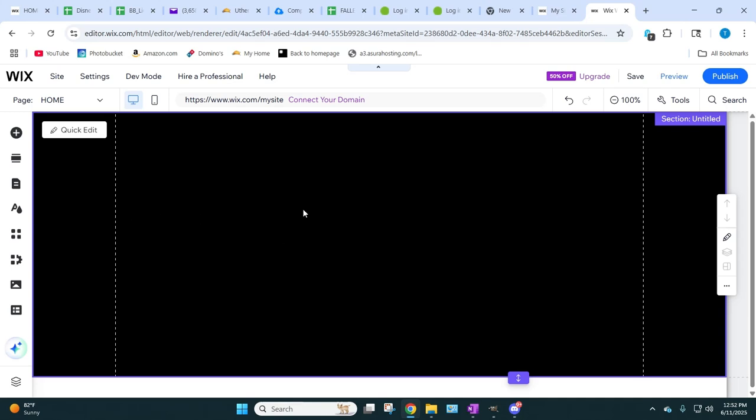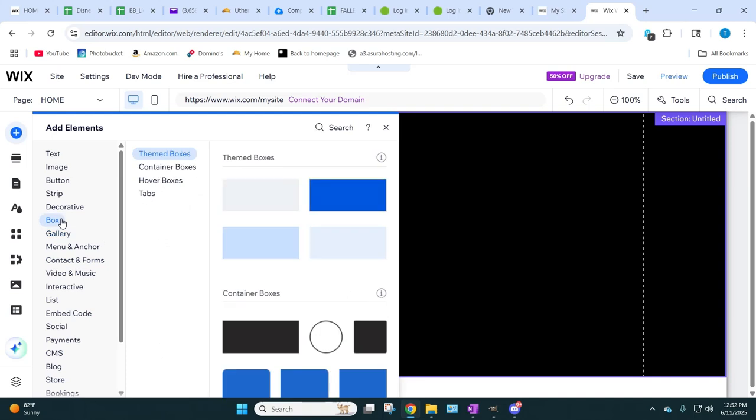You cannot use this entire space from border to border. Why? Because bulletins, where you post bulletins on your profile homepage, are not that wide. So you have to create a workspace. We do that by using a box. We're going to go up here to the plus sign. Click on box. We're going to use this one.